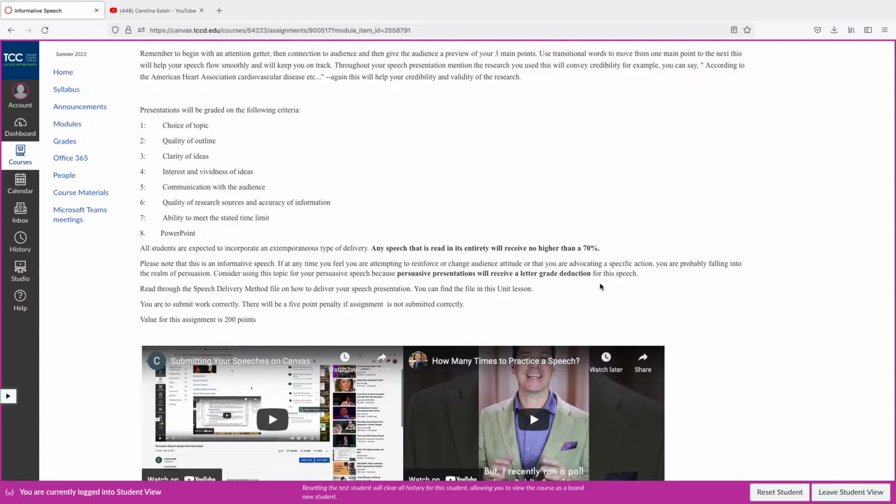The informative speech, you're just informing, creating an awareness, giving information to the audience. Persuasive speech is totally different. You're trying to change the audience behavior, call for an action. We don't want that right now. That's later on. That's going to be in unit lesson 3. So make sure that you have a grasp on the difference between the informative and persuasive speech. That's why it's important that you read the chapters.